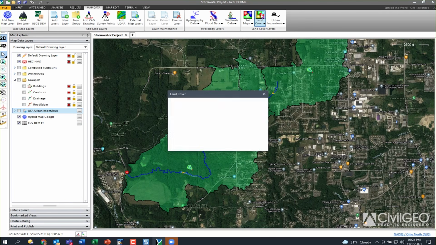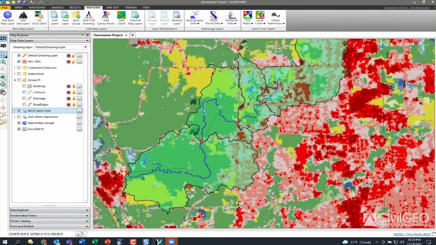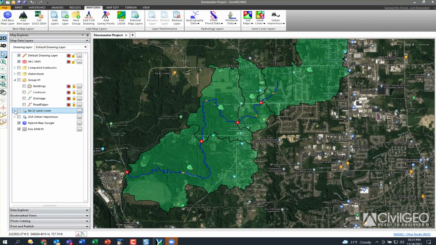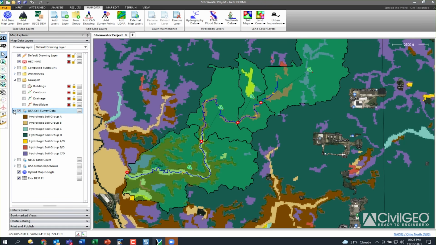We also have land cover data for the whole US. And on top of just having the land cover, we have hydrologic soil group A, B, C, and D curve numbers associated with those. So if you're working with, let's say, open space and you've got a C soil, it knows what the curve number is. So we're working with that data. Again, that's 75-foot pixels. Then we also have soil maps for the whole US, and all the different hydrologic soil group data is mapped in there.